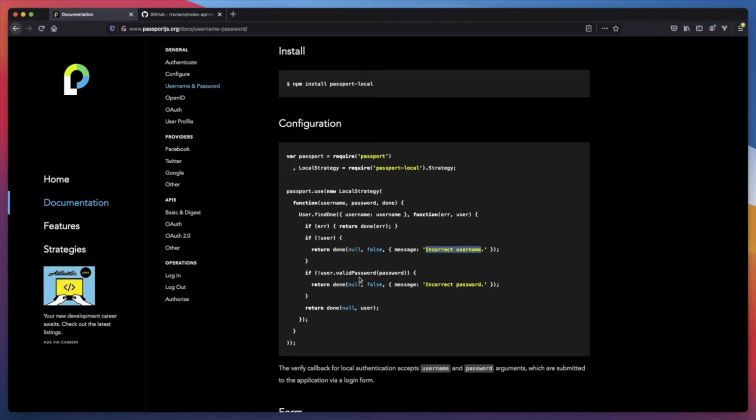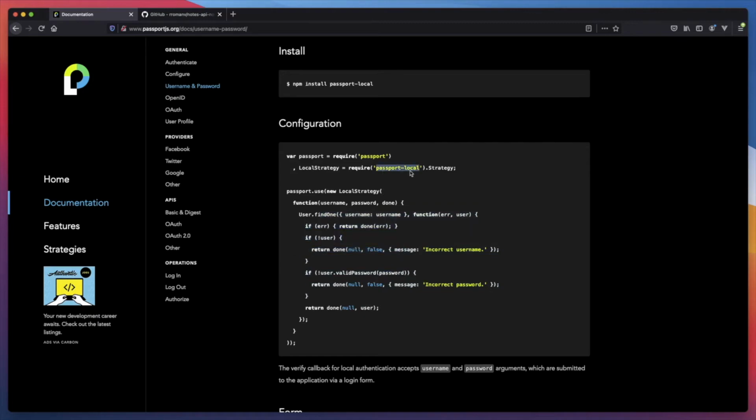If the password is invalid, it responds with null, false, and something like that. But if the user is there and the password is valid, it responds with null, user. And user is actually the authentication method that we need to handle, right? So seeing this probably looks a little complicated because of all the database stuff, but let's simplify a little bit.